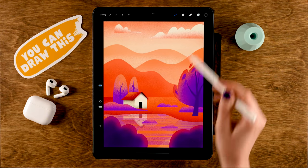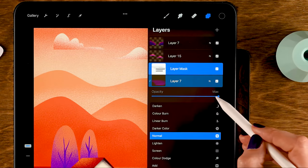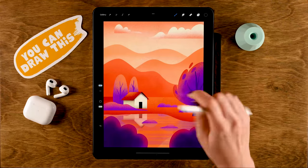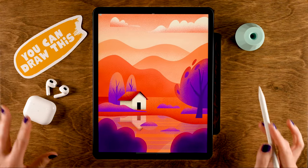We can actually lower the opacity just a little bit. Let's go to the layer menu, tap the N, turn it down a little bit to, let's say, 60%. And there you have your stylized landscape of a house by the water.